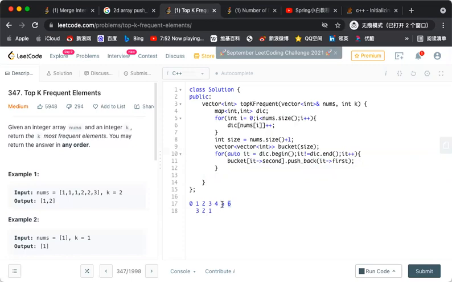If no, we jump to the next one. If there are any elements that occur 5 times, if no, and so on and so forth. In the first example, when we jump to frequency 3, we can start to push the element 1 into our new vector. And then we push element 2, and then we stop because we just need to return the 2 most frequent elements.